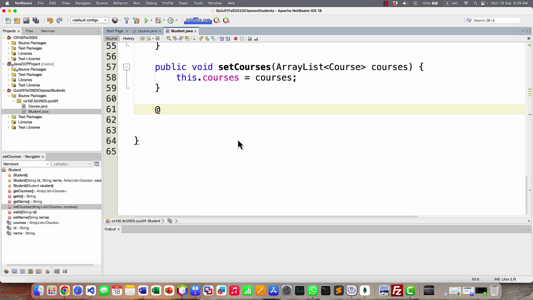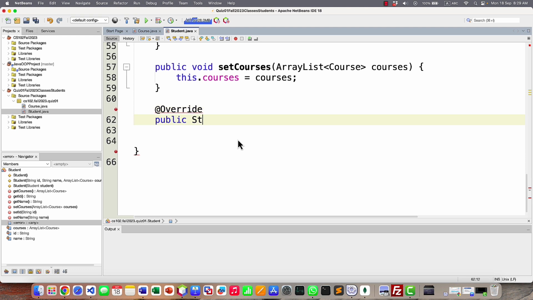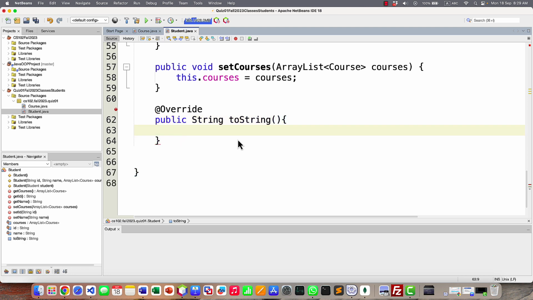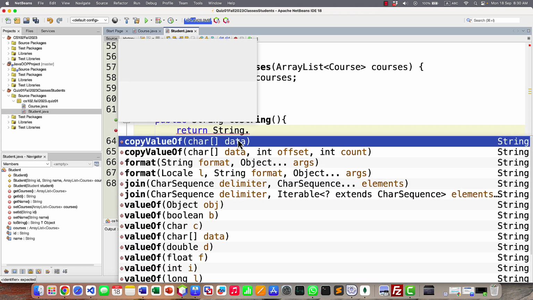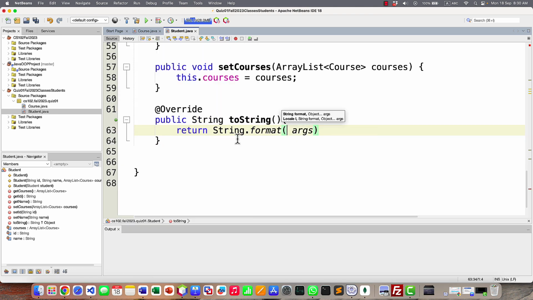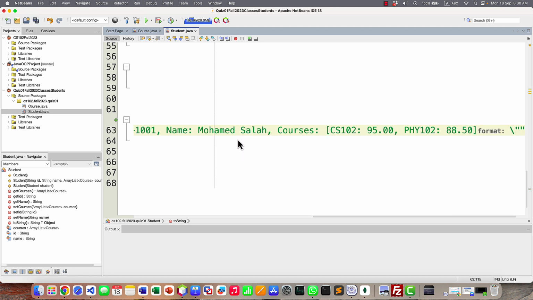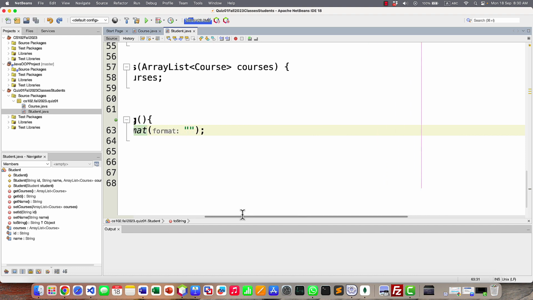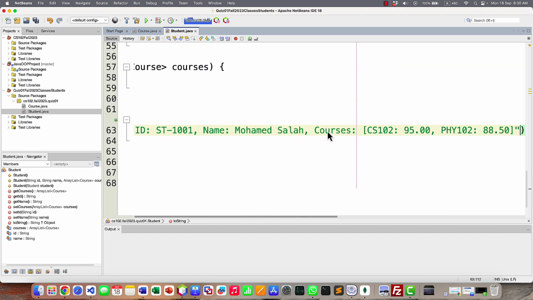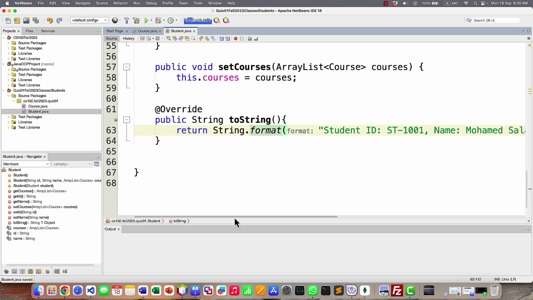So I will make an override: public String toString, and here return String.format.